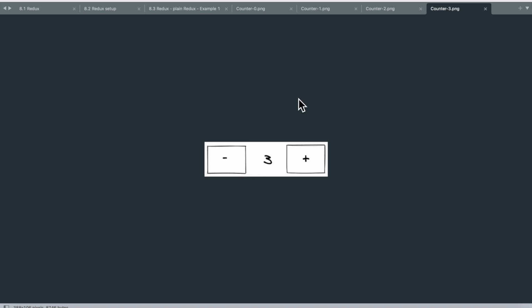So let's try to implement this counter component. We want to use Redux for this example. That means we want to place the state related to this component in the Redux store. If we have to identify the state related to this component, we can see that it is this number over here, because this number is going to change when these buttons are going to be clicked. And the way to make any state a part of the Redux store is by creating a reducer that manages that state. So first let us create a reducer for our counter component.